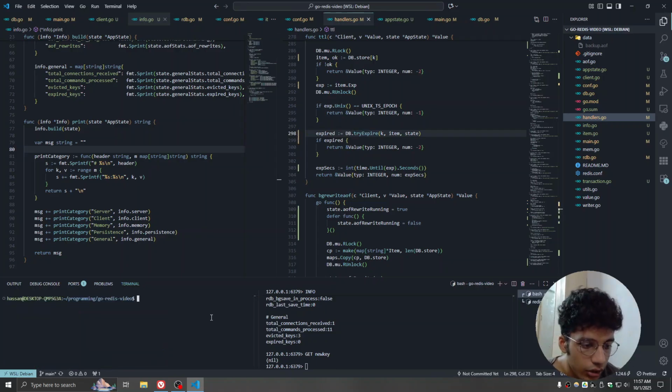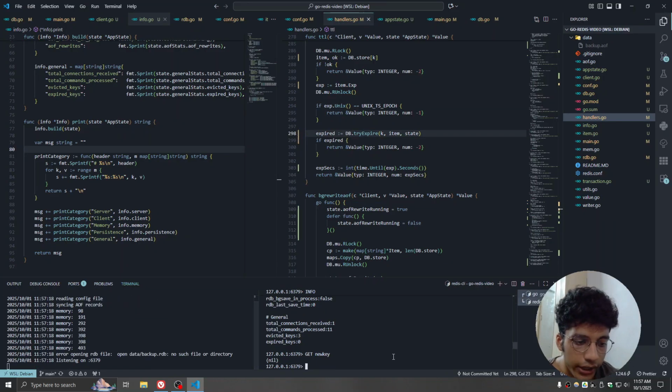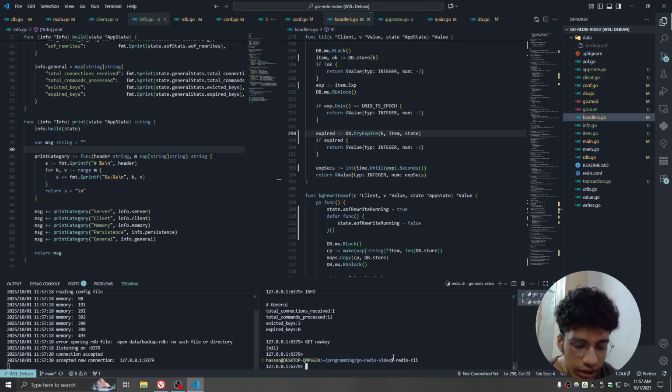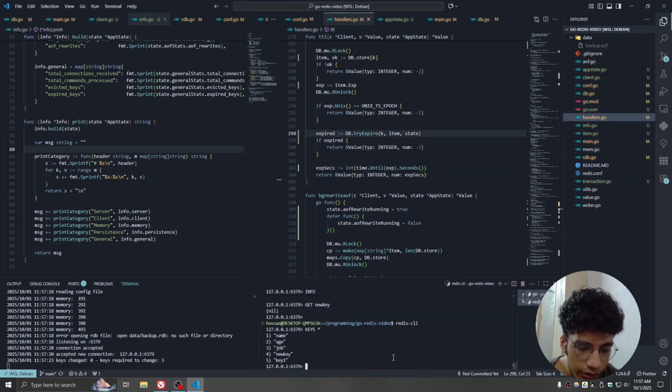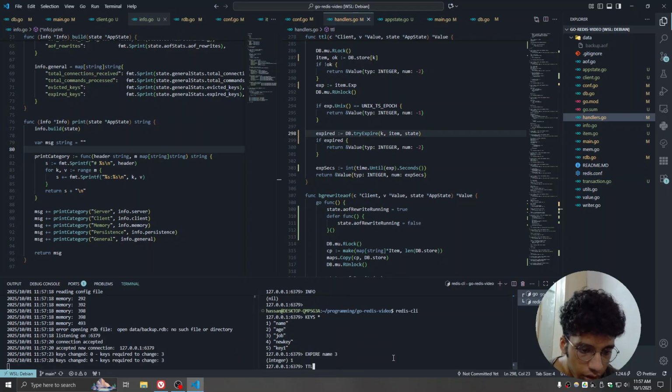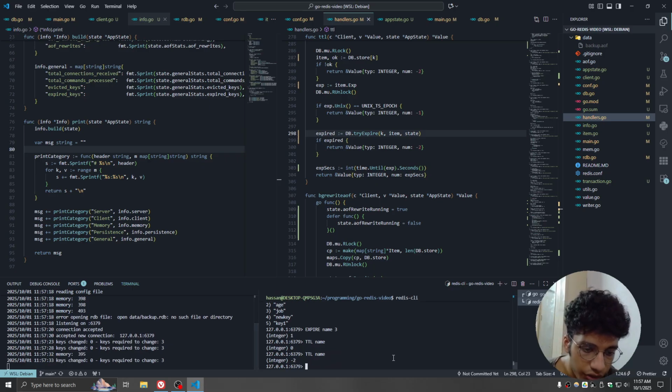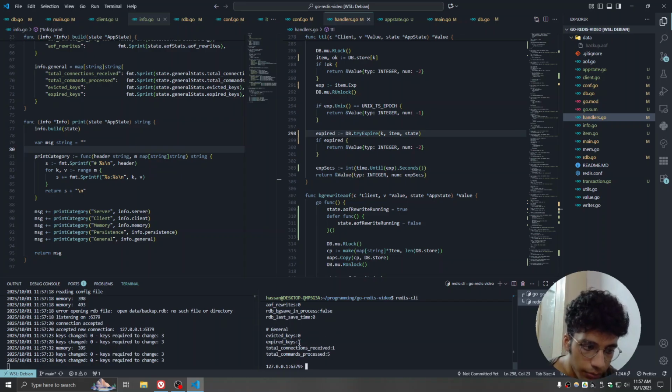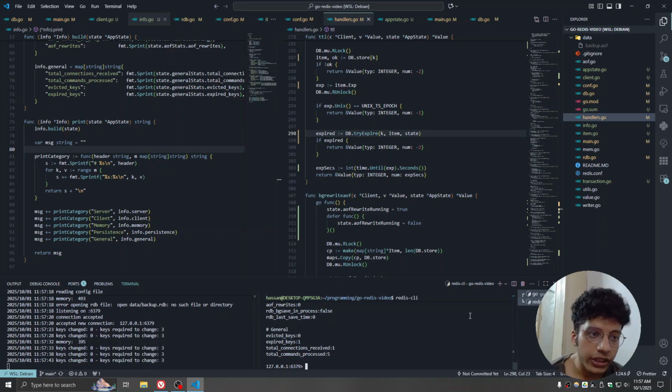We're done with this. Let's run the server again because I just want to make sure that this is actually tracking all of the keys properly. Let me see what keys we have right now. Okay, we have a bunch of keys. Let's say expire name in 3 seconds. Let's grab its TTL, and there we go, it's expired. Let's grab the info, and you will see that one of the keys was expired. Awesome. So we're tracking all of the stats perfectly now, and that is the final thing that I wanted to implement in this server.